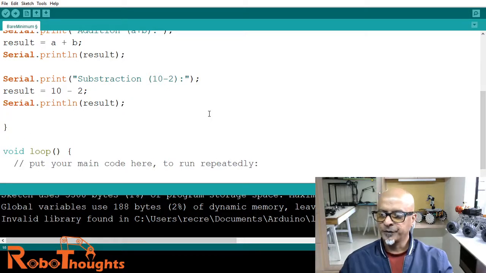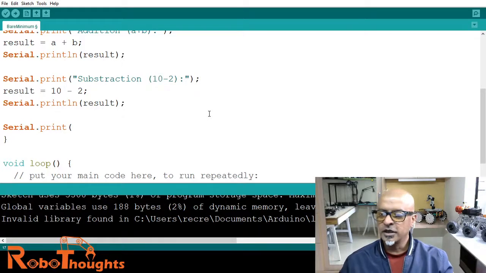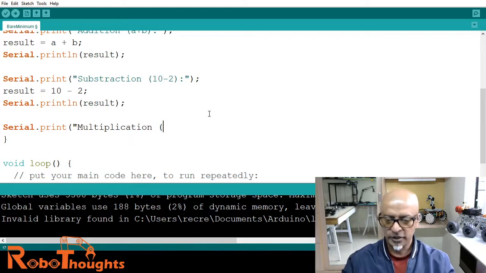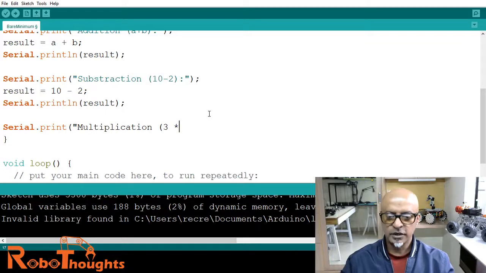All right, now let's add multiplication. Let me leave a space for multiplication. Serial.print, and then use a double quote "Multiplication". What you want to multiply, open a bracket, say 3 into 2. I don't think we need to give a space.